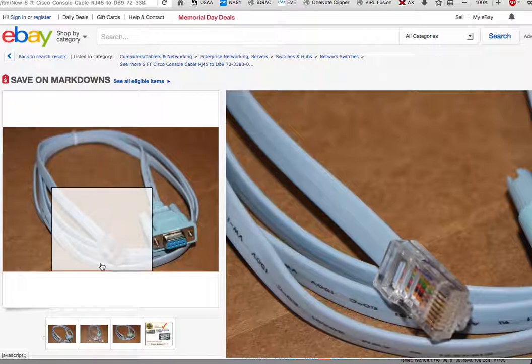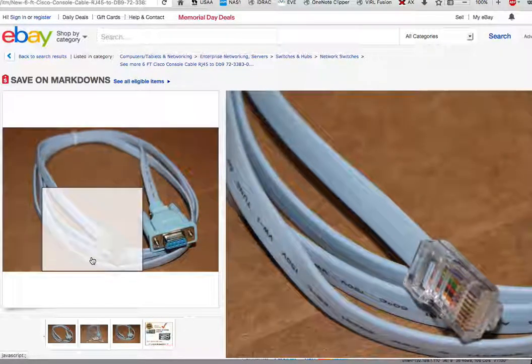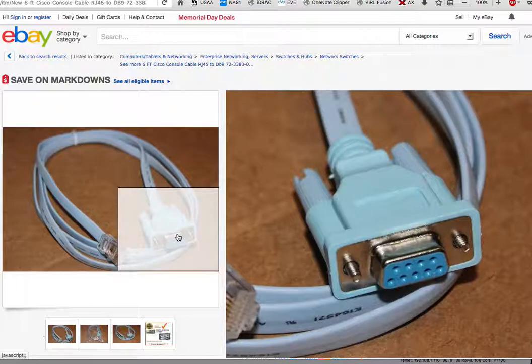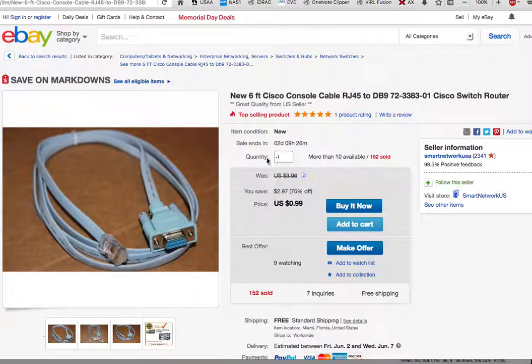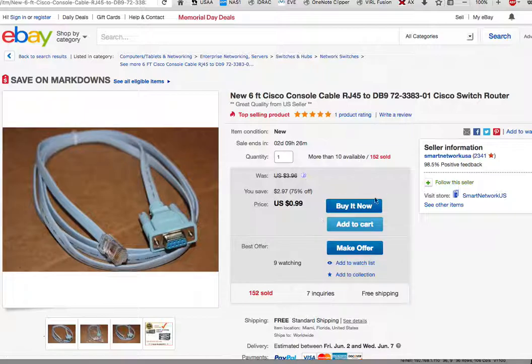And when you do your Cisco studies and you're reading the book, you have to know the pinouts for this right here. You do not have to know the pinouts for the serial side, but you have to know the pinouts for the RJ45 side. It's not a big deal. I'm not going to go over it, but it's pretty easy. Yeah, $1. I'd buy that for $1. Nothing wrong with that. Even $4. I mean, it's worth $4.